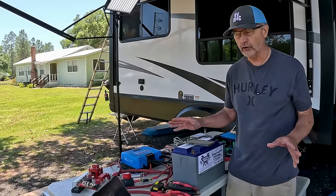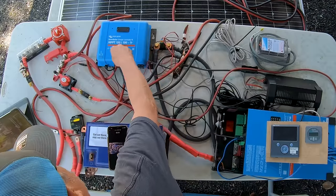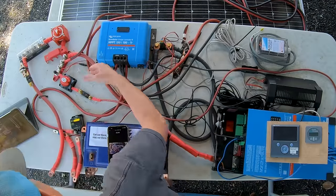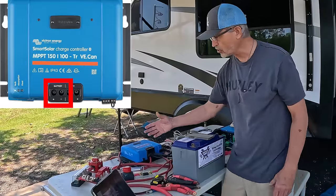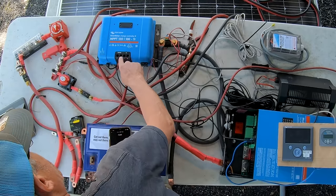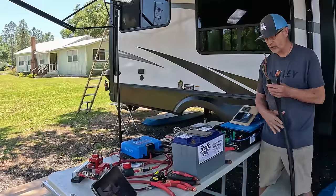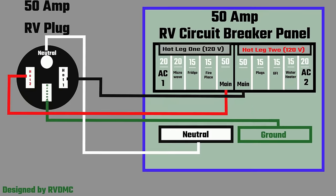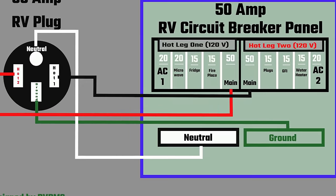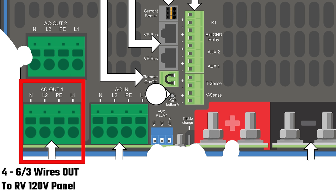So the way the solar controller works, it comes into the PV side, plus and minus on those two wires. It comes out as positive and negative 12 volt, charging the battery system. The 12 volt positive is connected over here, and then the negative is connected over to the negative bus bar. Now the other two wires I need to show you are the 120 volt system wires. There's four wires that come in to the inverter and four wires that go out of the inverter to the control panel in the RV and supply it.